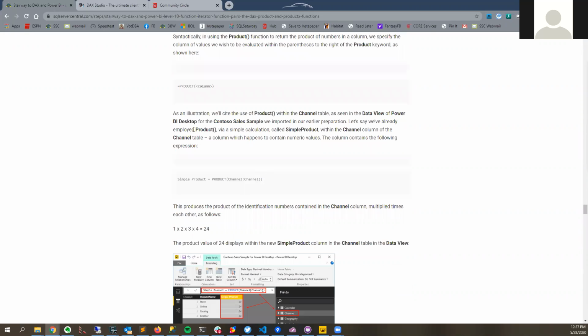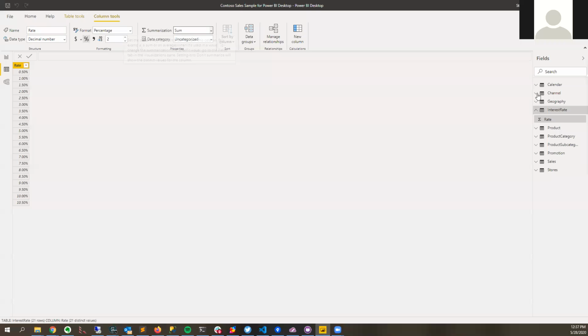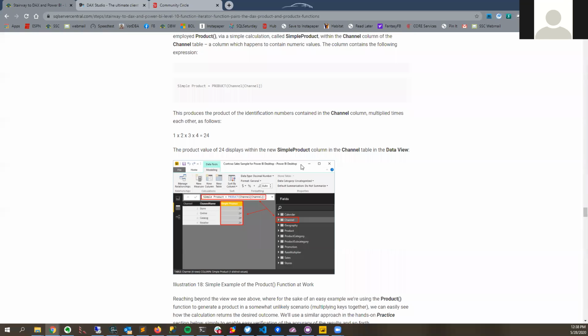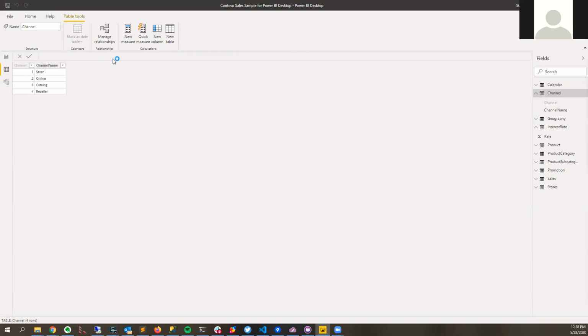In our sample, in the channel column of the channel table, there are various values: 1, 2, 3, 4. If I multiply those together, I get 24. So I could add a new column and say the product.